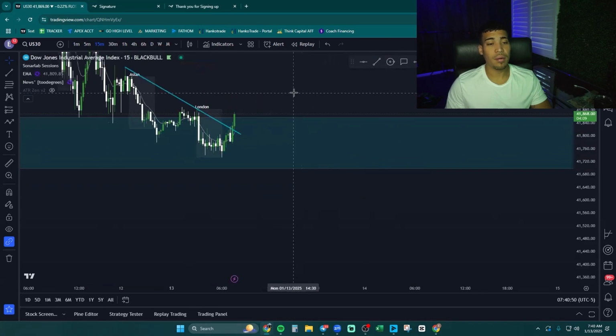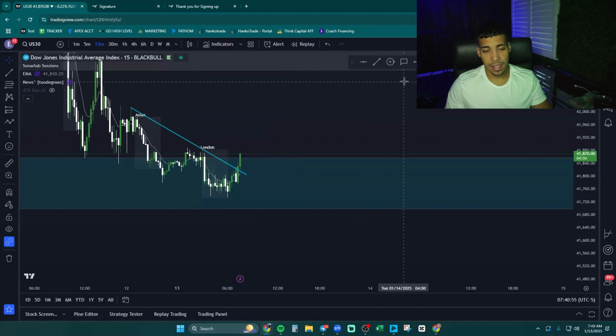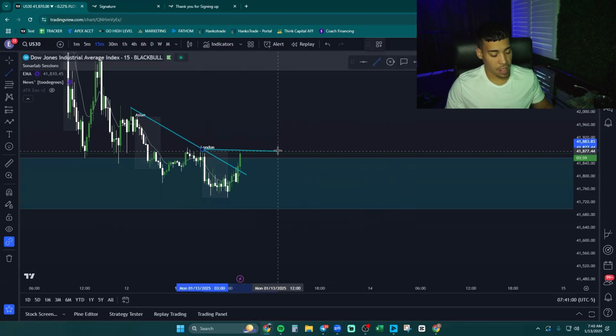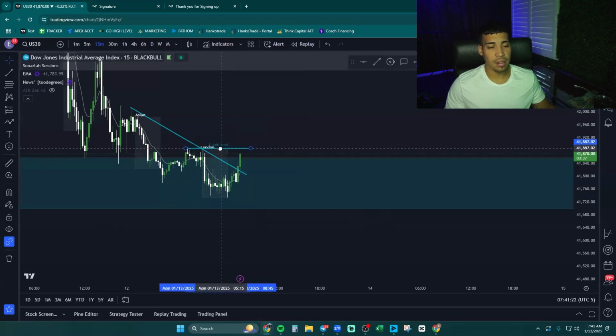So this is what I want to see for buys, okay? All of the sellers during London session, as you guys know, I'm always looking at previous session highs and lows. Their stop losses are sitting up here, okay? So for one reason or another, there's going to be a multitude of things happening when price comes up to this point. One, we're taking out all of the seller stop losses from London session. Two, you're getting a ton of breakout traders in the market because we're breaking above these highs. And number three, we got all the liquidity traders who are sitting up here at these highs, okay? Whether it's these highs or these highs sitting up here, they're pretty much sitting right there.